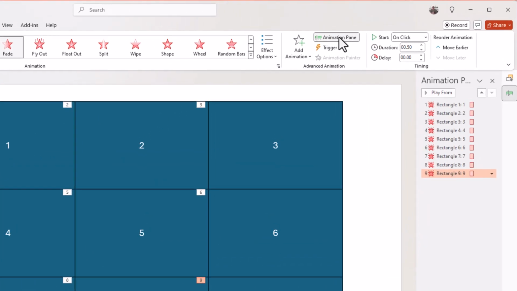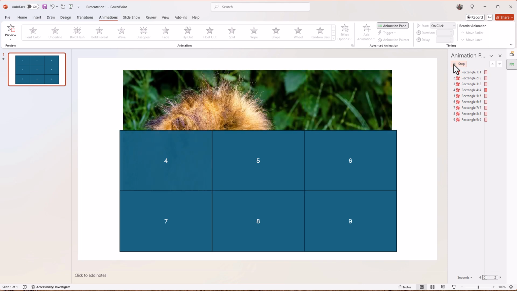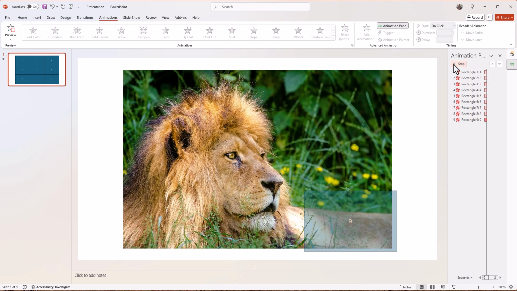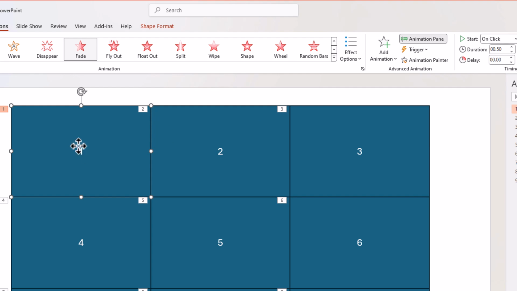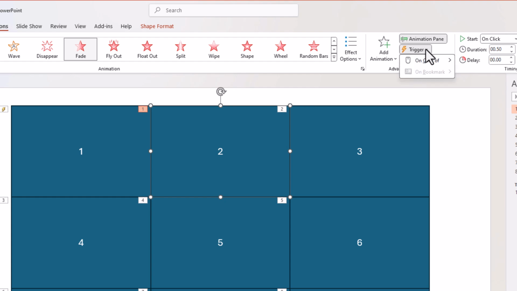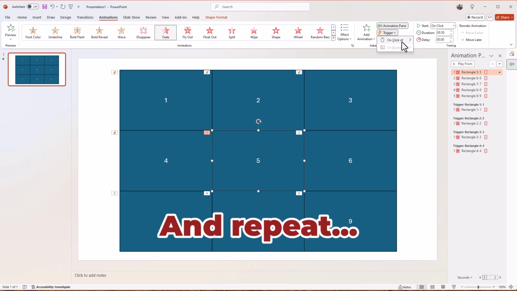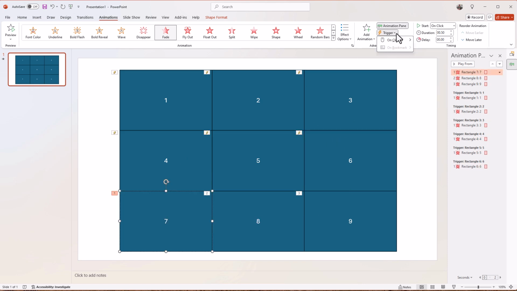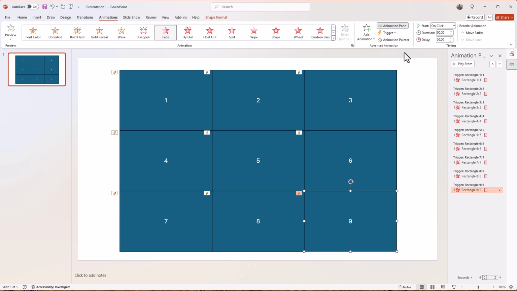And if we look at the animation pane, you can see that each of these now has an animation of fade. If I play that, they're going to fade in time, because that's what they're set to do at the moment, on click. I don't want to fade on click, I want them to be triggered. So I'm going to click box number 1, trigger on the click of number 1. Number 2 is going to be triggered on the click of 2. And 3 can be triggered on the click of 3, and now it's easy to remember which box is which, because I've got the numbers all matching up, and it just makes this bit a whole lot quicker. Number 9 triggered by number 9, like so.